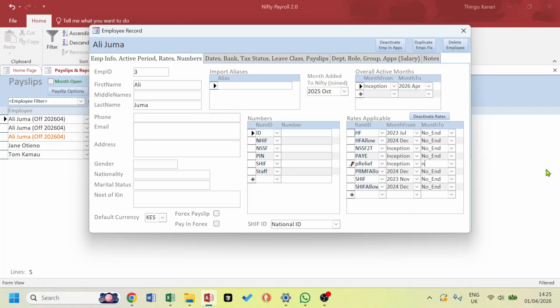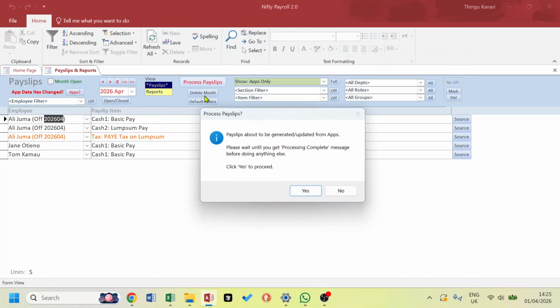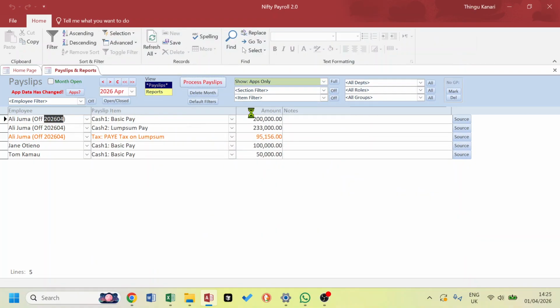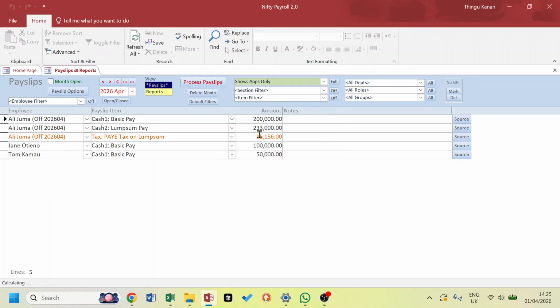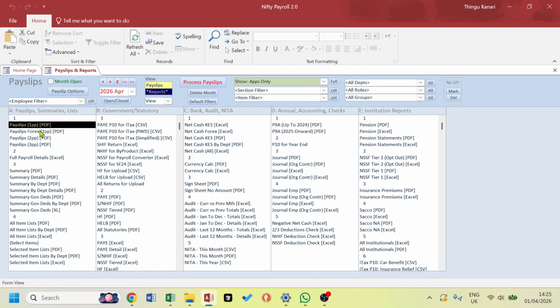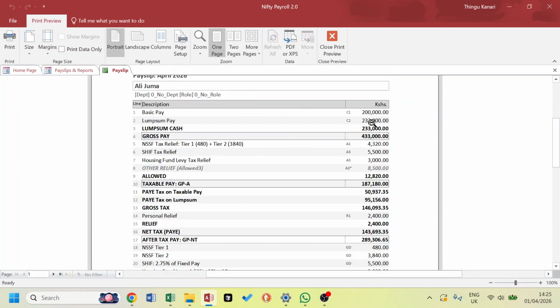Otherwise you can leave it as no end if he has a salary at the same time as the lump sum. You can leave this like this forever. This will terminate him from being processed. So if I process now, this basic pay will be calculated as normal with its pay and everything, and then these other things will be added to the payslip. If you come and we open here, there is his basic pay, there is the lump sum. You can see the total lump sum is there. You can see the total pay on lump sum is there.